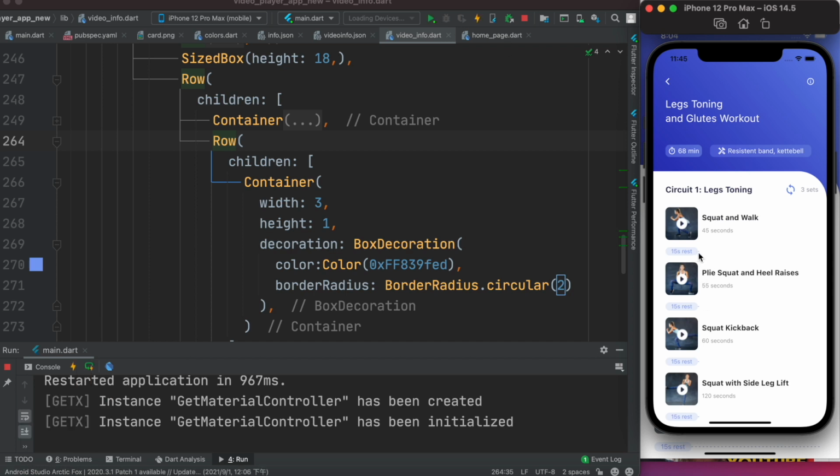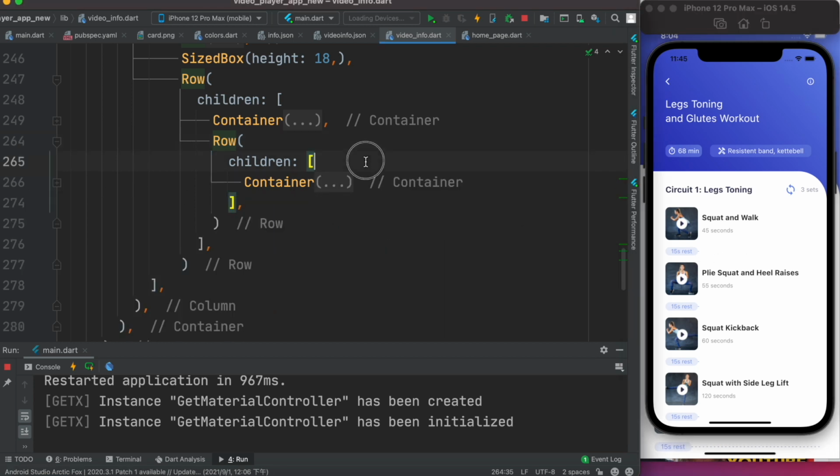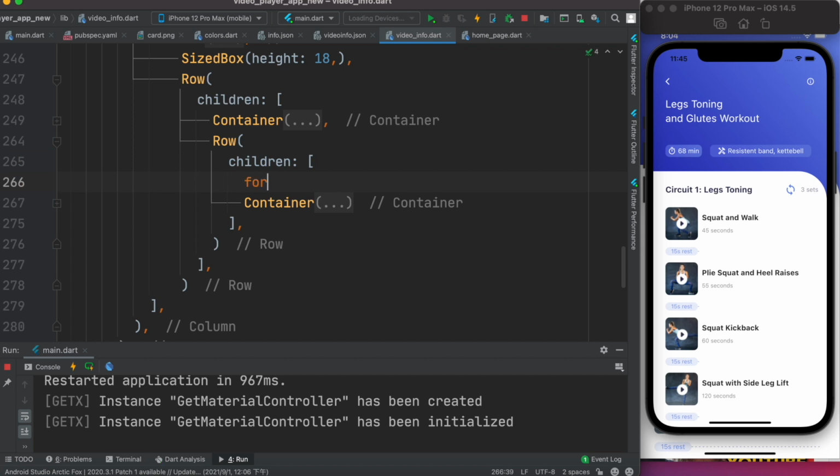Okay, now as you see here, there's this little dot. Well, it's not really a dot because you can't really draw a dot over here, but it makes sense, right? Now what do we want to do? We want to run it in a loop, so that we'll have a lot of these things. We can just declare over here a for loop, and we'll run it a certain number of times: int i = 0, and i is less than 70. We'll run it 70 times, and i++. All right. Now let's see what happens once you reload it.